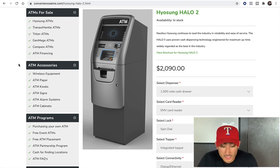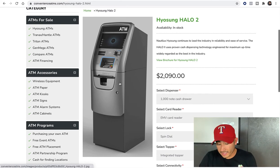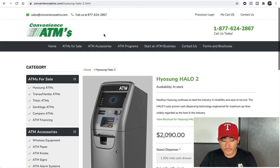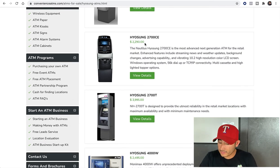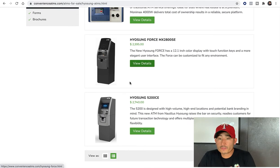Gen, Mega, Triton — a lot of people use different types of ATMs. It just depends on what you feel comfortable with and what you want to work with. I personally work with the Hylson Halo 2. They're simple, easy to install, easy to work with, and they look attractive — they have LED lights, very approachable. Coming up here to the Hylson ATMs, they have different types like the 2700s, which are a bit more pricey, and they go up from there.